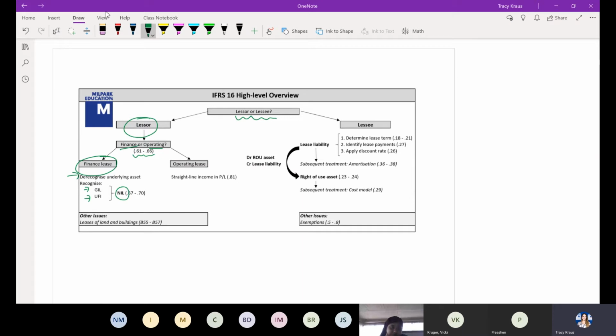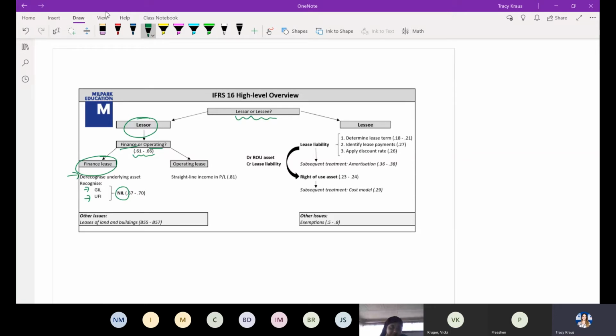The same is happening here with the lessor finance lease accounting. We've got the gross investment in the lease. We've got the unearned finance income, which takes into account the time value of money. And when you put them together, they offset each other slightly, and you get the net investment in the lease, which is the actual carrying amount at the reporting date of that receivable.